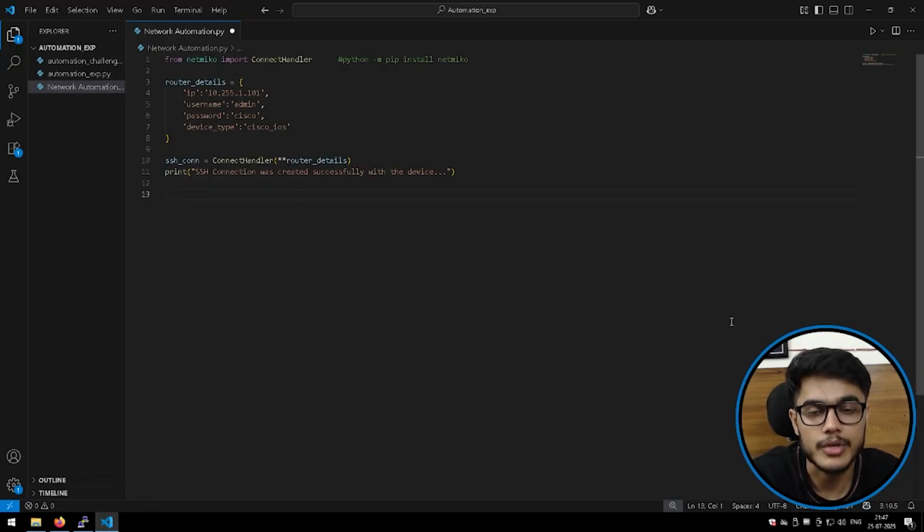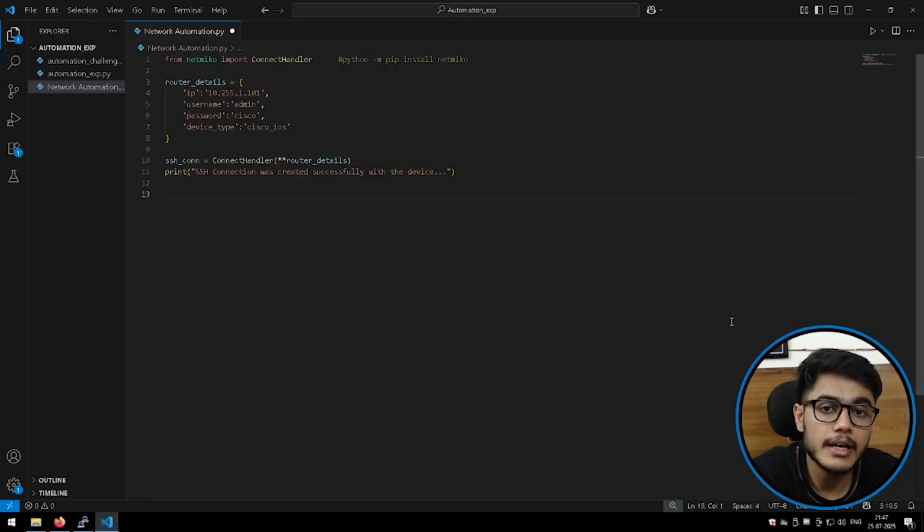So what we are going to try is a scenario where my script will perform some show commands on my device and we'll try to put them in a text file that we will create. If it works, then it should show success. If it fails, then we also will define how to handle that problem as well, how to handle that error or that exception that occurs in my script.